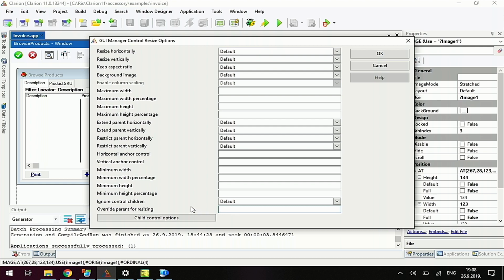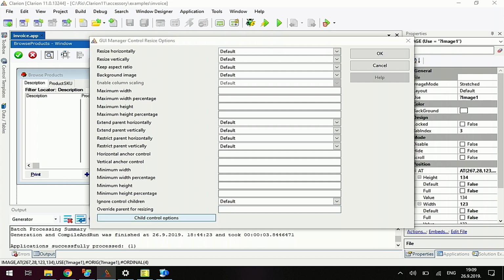For example, when you want a control to be resized by the entire sheet, not by a simple tab. For example, you create a control that's basically occupying the space in all the tabs. It's in the sheet space. And on that control, you set its parent not on a tab, but on a sheet. And then all tabs will try to anchor with that control. So all the tab controls will try to anchor on that control, not only on a control on a single tab. That's the example of such an option.